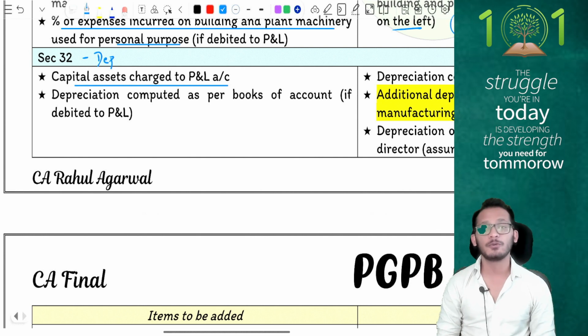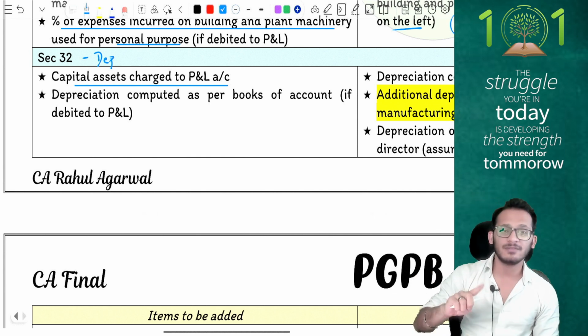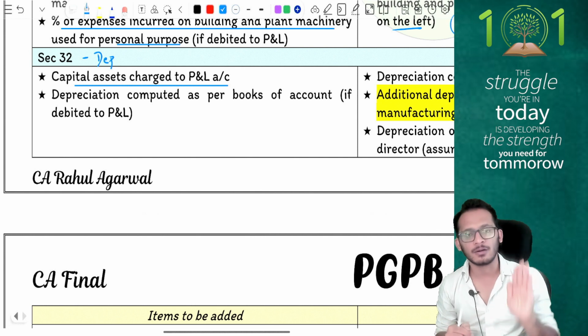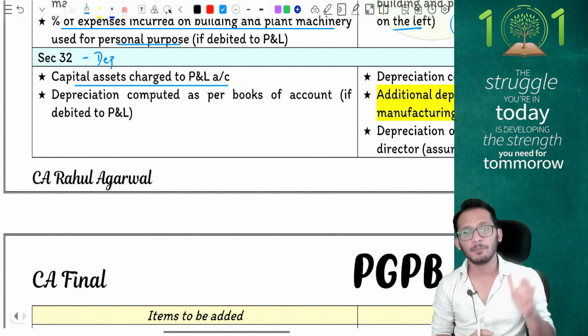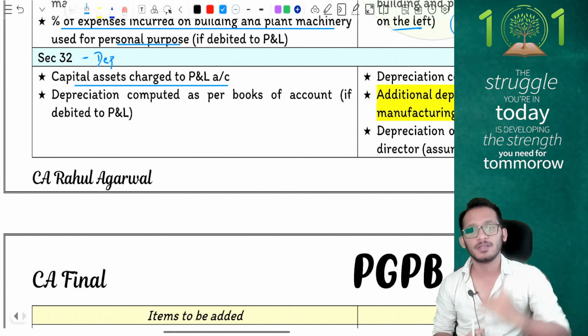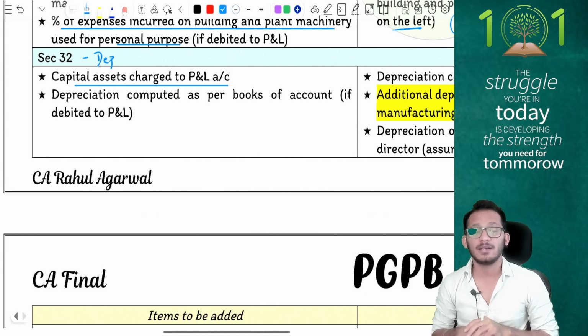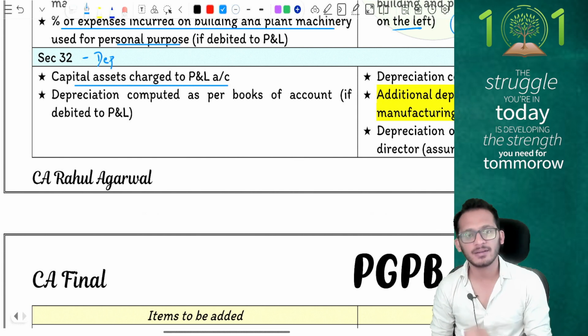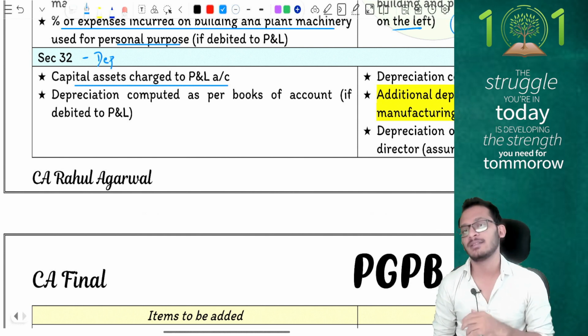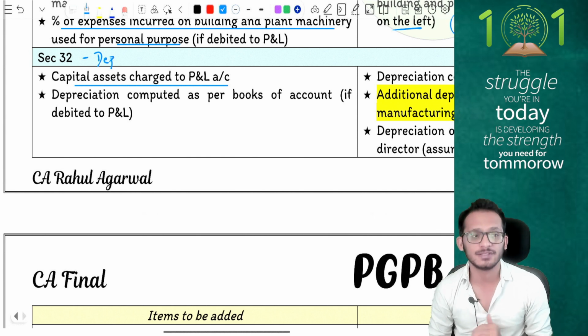This is something which you have to pay attention to, people. This is not something which ICAI will tell you. It will be showing in the P&L account. So if you look at the P&L account, look on the debit side, and if you see items like purchase of computer, purchase of television, purchase of furniture and all, please note that these are all capital assets, could not have been claimed in the net profit. This is technically an accounting error. So please disallow those expenses in the P&L and start claiming depreciation on those.